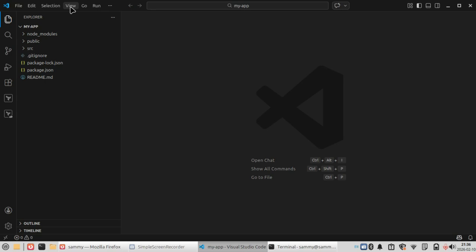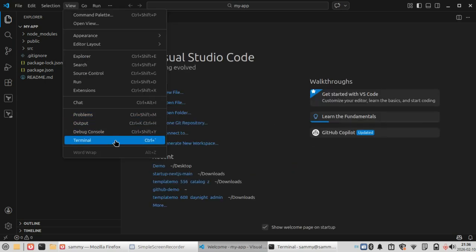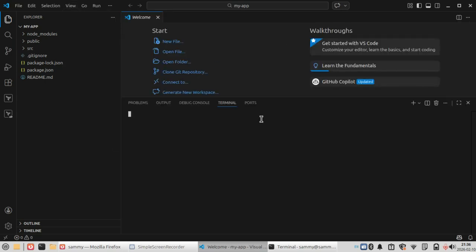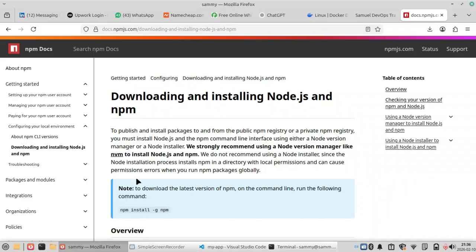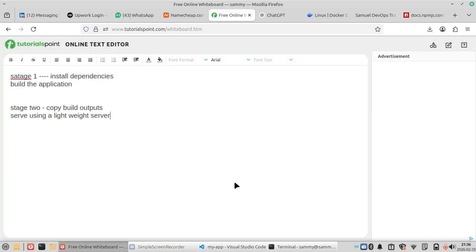Now, to run this application locally, the very first thing we will do is build the application. Remember that we install dependencies, build the application, then we can serve the build output using a lightweight server.